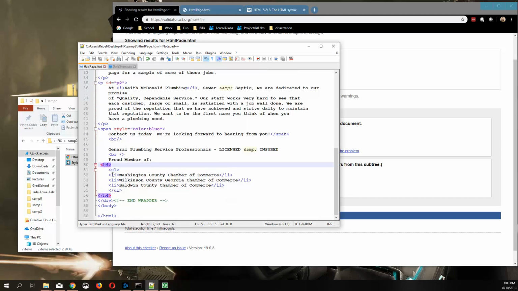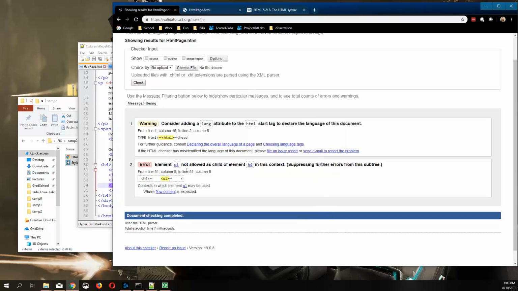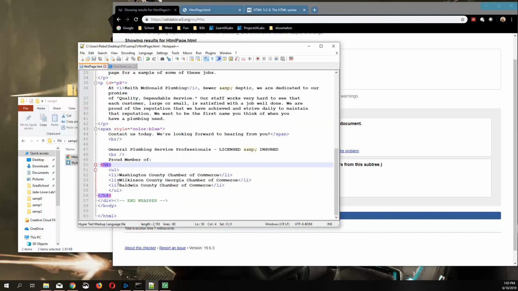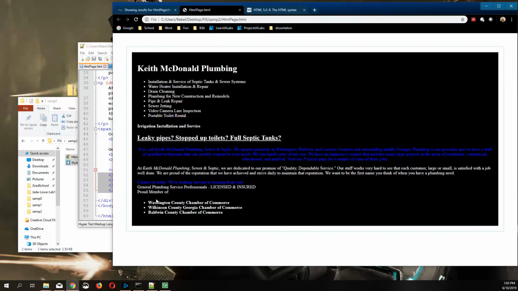So it looks like we have an H4 tag. We're trying to put in an unordered list with 3 list items in it, and that's not really what we should be doing. I just want to repurpose these H4 tags because there is some text right above it that could probably be rendered as an H4, and then our bullet points right underneath it. It's going to probably change a little bit what it looks like down here.